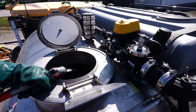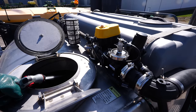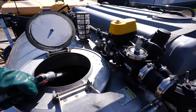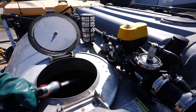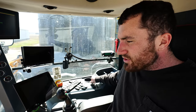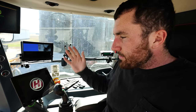When Precision Planting installed this reclaim system here, they had to drill into the main tank to get this return valve. And he said it was hard to catch all the flakes, so I'm just running as much water as I can through the bottom, out the bottom drain, hopefully. Whatever doesn't go out the bottom should get caught by one of the inline screens. Okay, I've got about 1,000 gallons in the tank right now. I'm going to go ahead and show you guys how this Precision Planting reclaim system works, assuming it works correctly, which I'm confident it will.